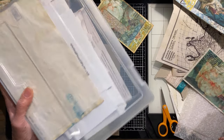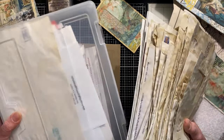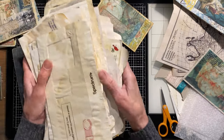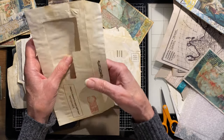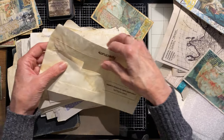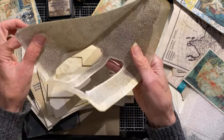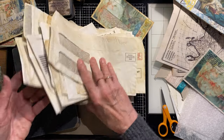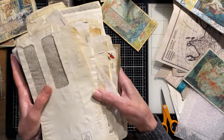I keep a little bin — about eight-and-a-half by eleven size and maybe an inch and a half thick — with different kinds of tea-stained, painted, and various papers. When it gets full I need to use them up, because I don't let myself collect more than fits in one of those bins. To tea-stain envelopes in the oven, you need to remove the little acetate windows first, because heat will shrivel them up and curl the envelope. Take those out ahead of time — sometimes I open the envelope since you can always glue it back closed. If you want to preserve the window, just lay them out and let them dry naturally.